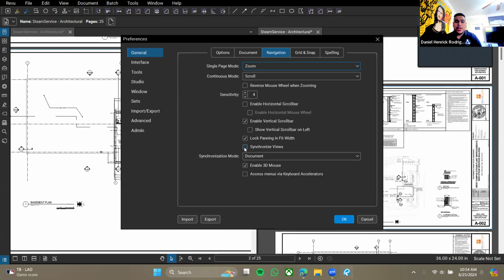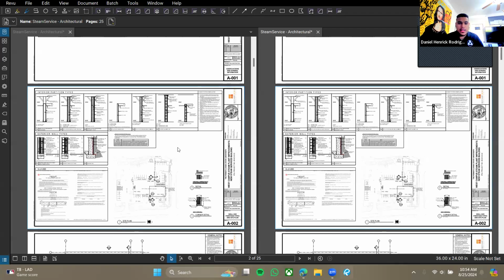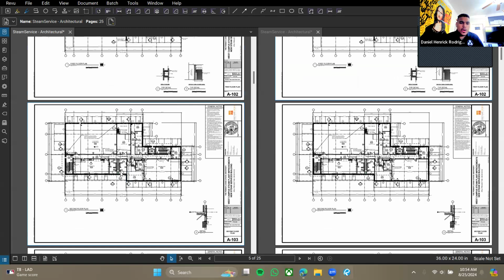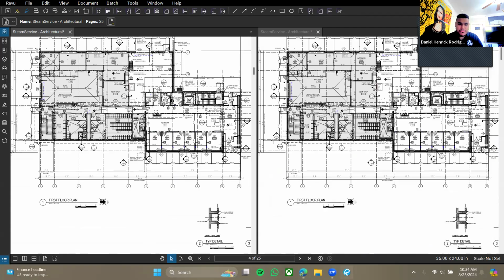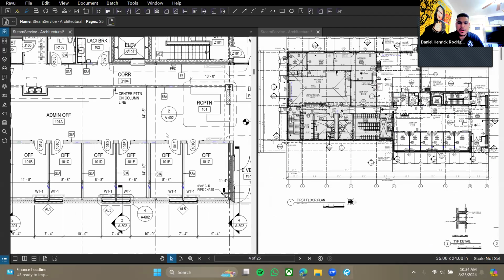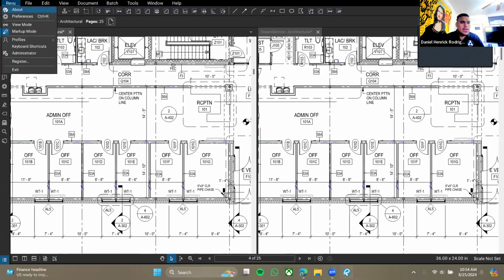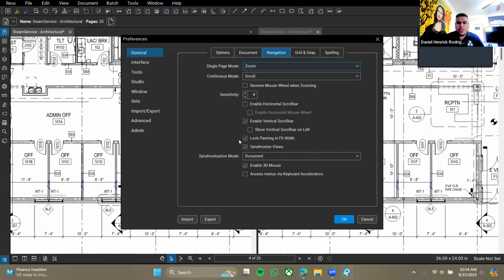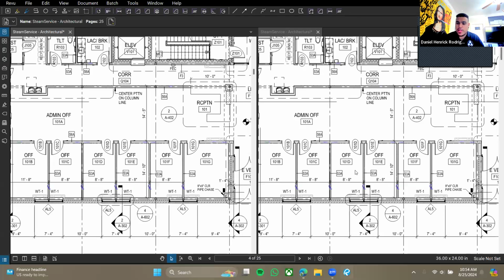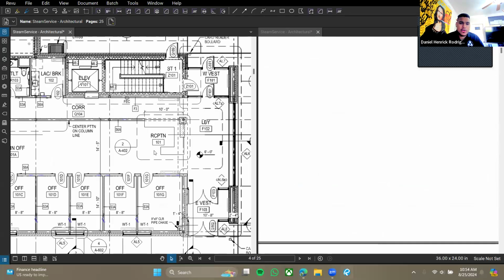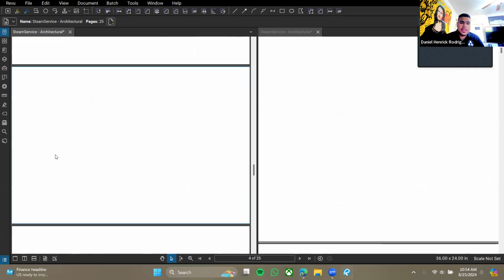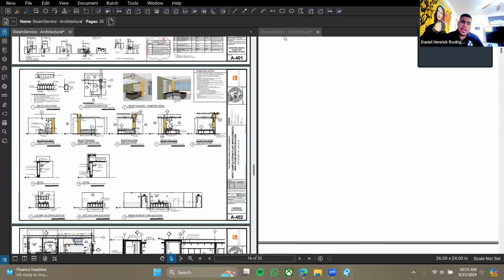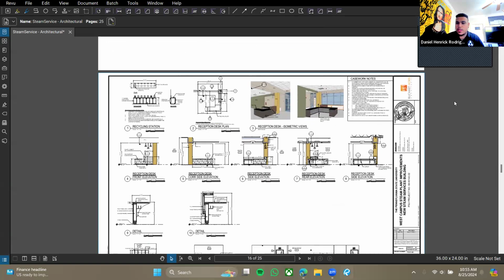If it isn't, perfect. But you're going to want to unselect the synchronized views here, because if we have it checked, whatever you do whenever you split views, you're going to do the same thing to the other document. And I mean, very obvious, this doesn't help anybody because you're comparing the same thing with the same thing, right? So you're going to go to Revu, Preferences, Navigation, and uncheck this box so that you can look at two different pages at the same time. Maybe you're looking at the reception, and we're looking at a detail, and you want to have the detail on one page and the main page on the other.